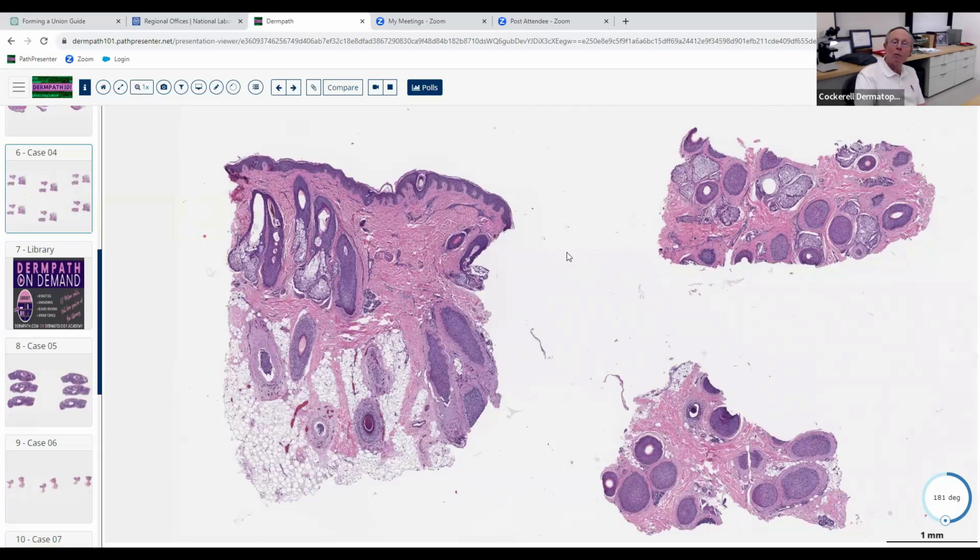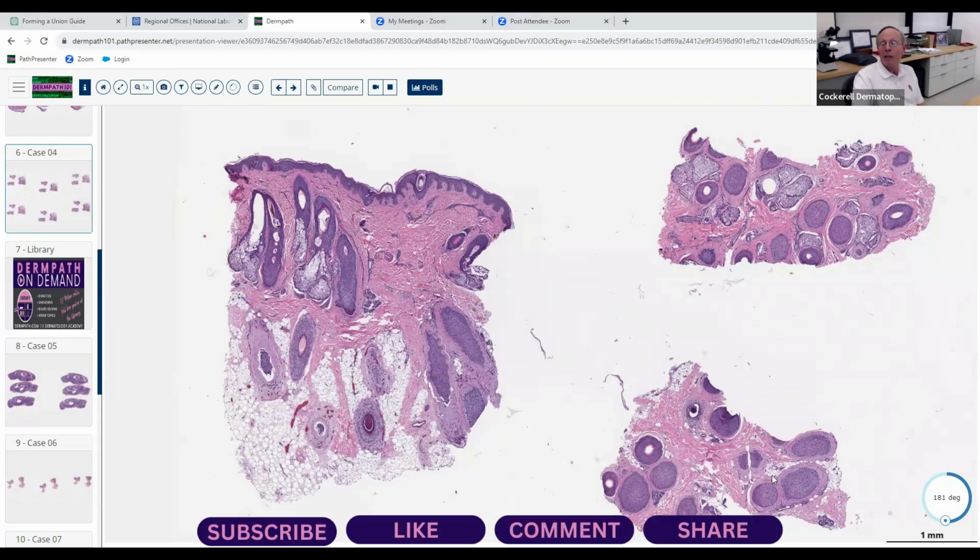Now, if you read the literature, they say take one 6-millimeter punch and try to bisect it and send the bisected part to the lab, and tell them to do one horizontal and one vertical. It's really hard to do because cutting a punch biopsy on a Mayo stand is like trying to cut warm rubber. It's better to take two 3-millimeter punch biopsies and say, this one do horizontal, this one do vertical, and the lab should do that. You get two different pieces to look at, and you may see relatively few follicles affected here, and several follicles affected over here. So it just gives you more of a sample, really.